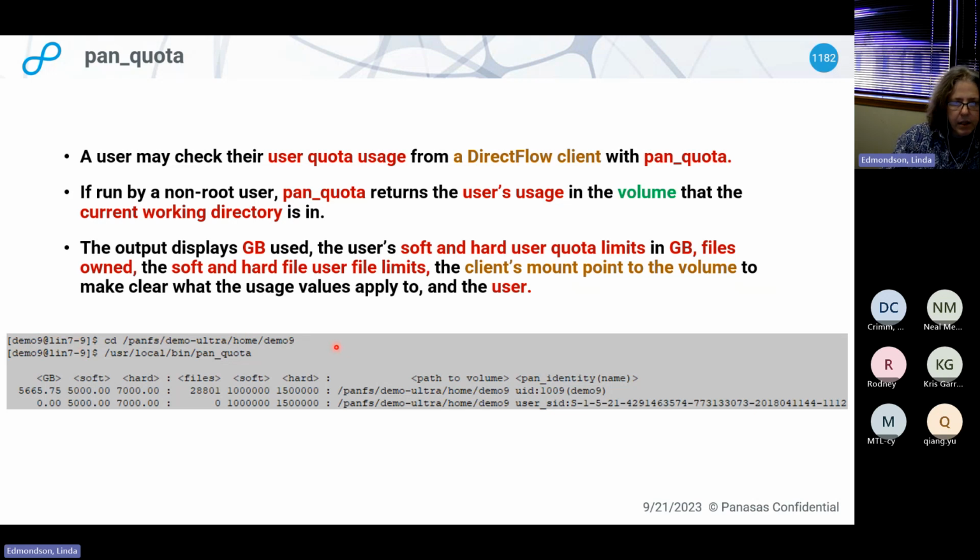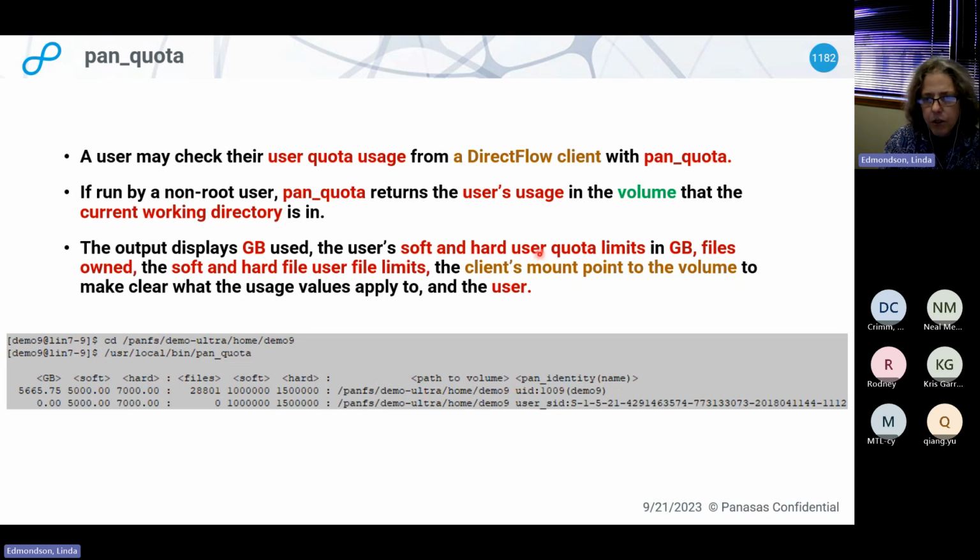I'm going to cd into the PanFS ultra home demo 9 directory, and I'm going to run /usr/local/bin/pan quota. If this is in my path, I can just run pan quota. And it shows me my usage, my limits, my files, my limits, the path to the volume, and my identity.